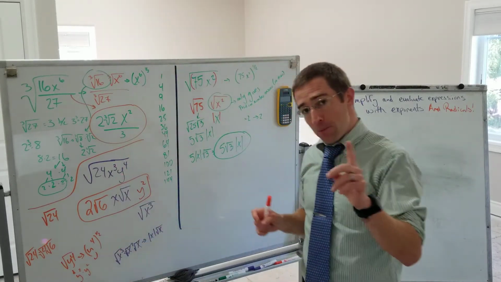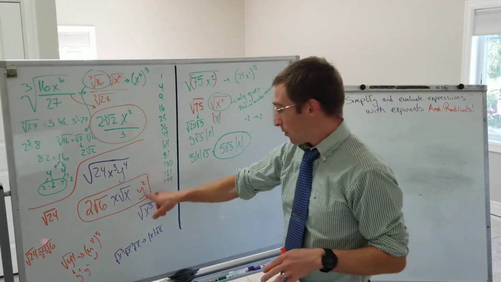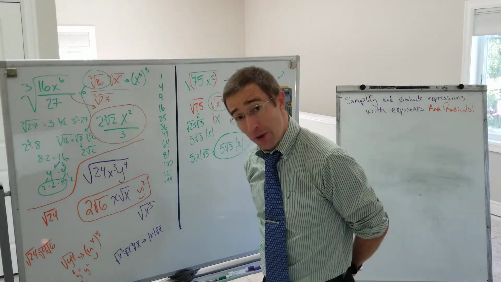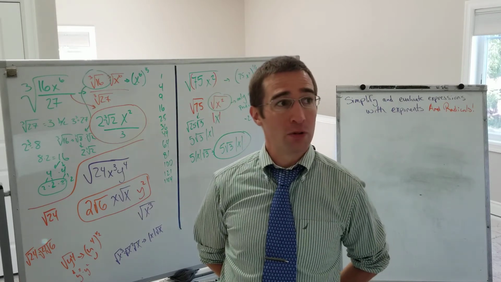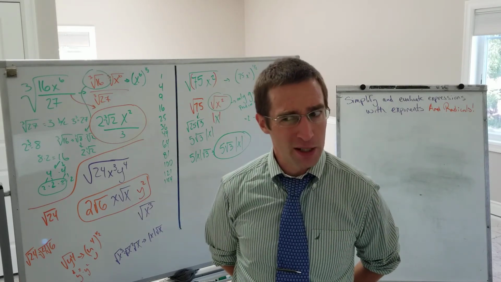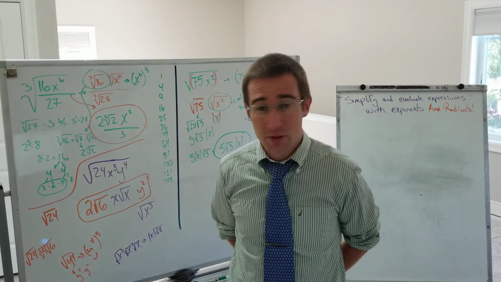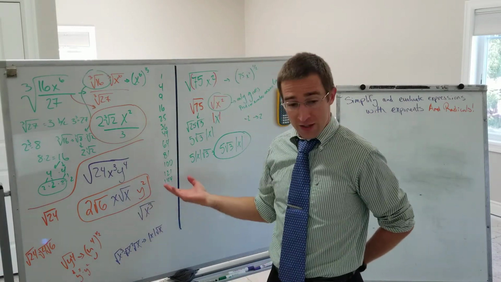Now, do I need absolute value around the y squared? Well, let's think about that. Is y squared ever going to give you a negative output if y is a real number? Like a number times itself, is that going to be negative? No, so we don't need the absolute value, once again. So that's it, that's our answer.